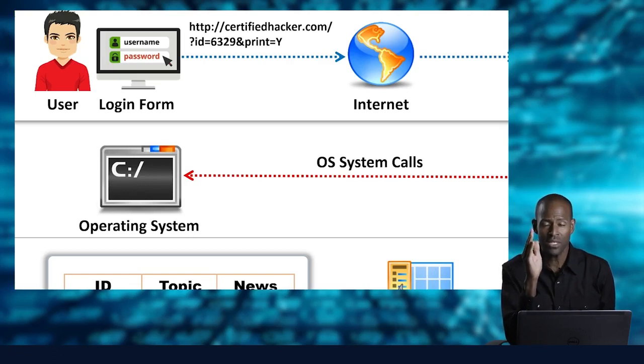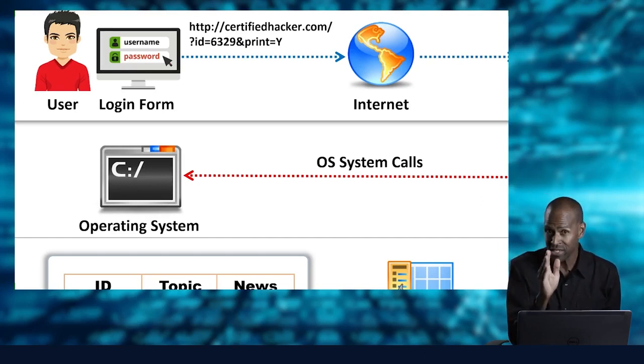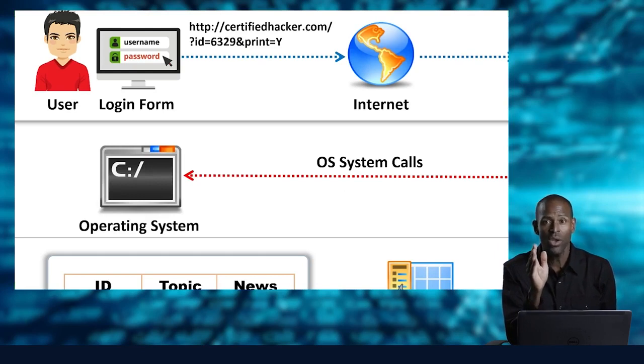All right, so another very important aspect of this is the next part of this URL, that question mark. That question mark is the dividing line between the protocol that we're going to be using and the location of the document that's going to be served according to that protocol, right? We've located the document, we are able to serve it up, and then to the right of that question mark, we have what are called parameters. We have an ID, we have whether it's printable or not, right? So one of the attacks is where you can take those parameters, the 6329 or the Y for print, and modify it.